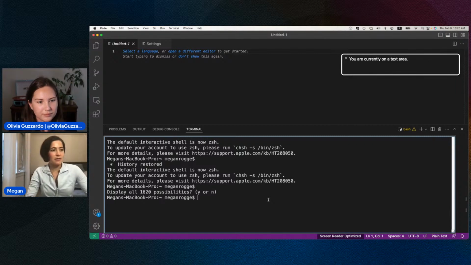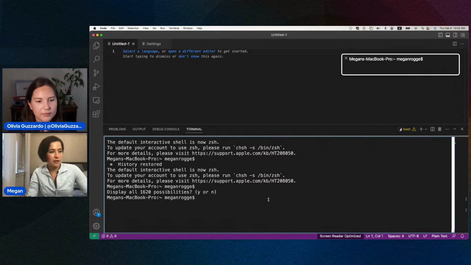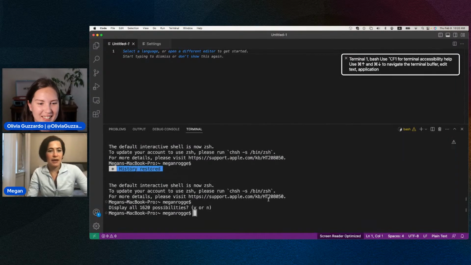But my colleague Daniel had this idea that we could present these elements in this mode such that a screen reader, as you can see, can interact with them and go line by line, character by character to read the terminal buffer, which is really cool. That's awesome. You can just press tab to exit this. But our hope is that it makes screen reader users more able to use the integrated terminal effectively.